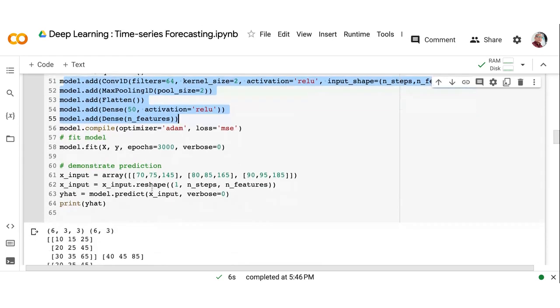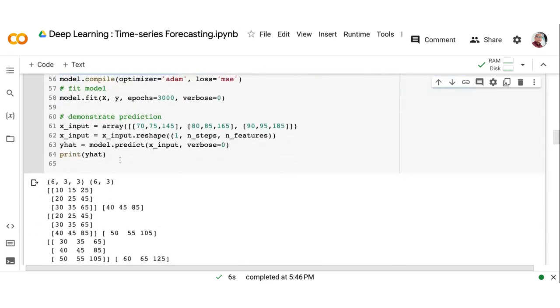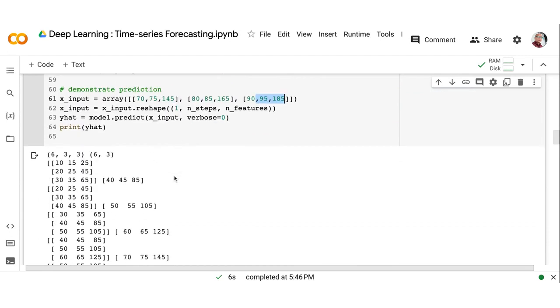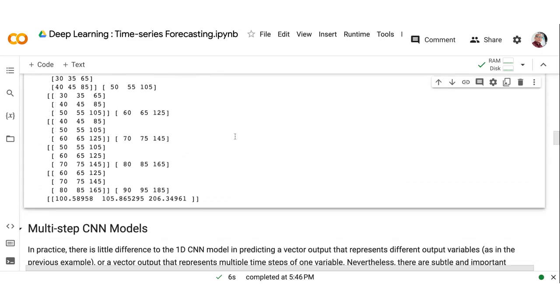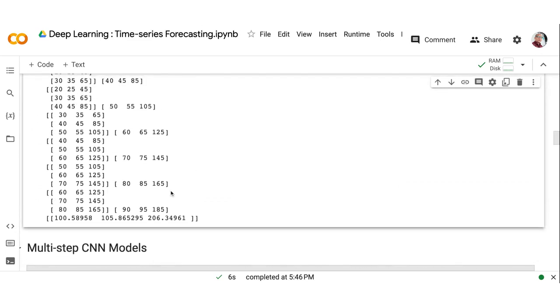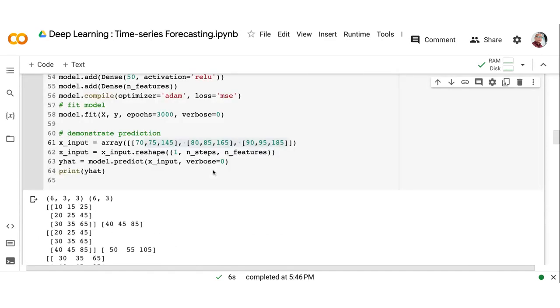And to demonstrate, since kailangan natin ng 6 by 3 by 3, so we need 3 samples of 3 time steps per each sample. And if we have this particular example over here as our expected input, our expected output should be something like 100, and it should be 105, and the other one is 205. Okay, and it is, right?